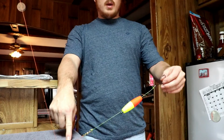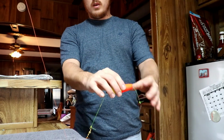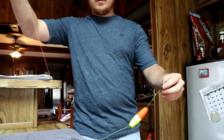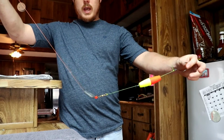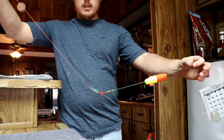Here the sinker is positioned here, and the bobber is holding it up. But now when a fish comes and picks this up, and you have your main line up here attached to your fishing pole, and he picks it up. Alright, check that out. Look at that. He's picked it up. Now look at the bow in that. Now you got a pretty good bow in there, but that's on a 10-inch leader line.